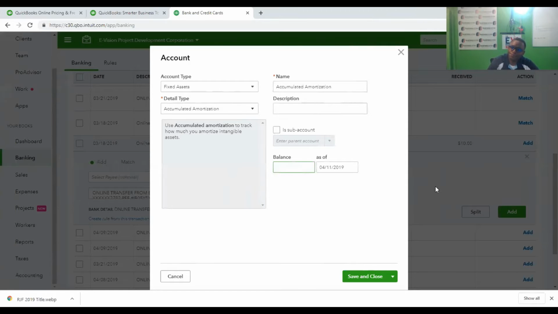I don't know. So think about it. If you pay $1,000 for the laptop, right? Let's say you're in the retail business, flip business. So say you paid $1,000 for a laptop, but you're saying, hey, this laptop is worth $3,000. I just got a deal, right? So what value would you put on your books for that asset?